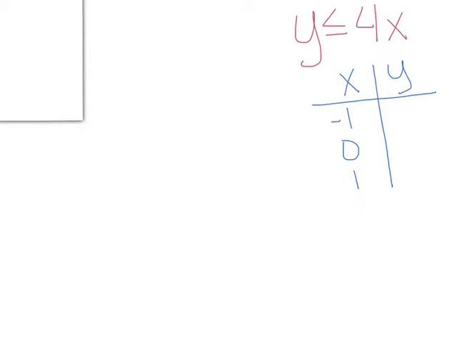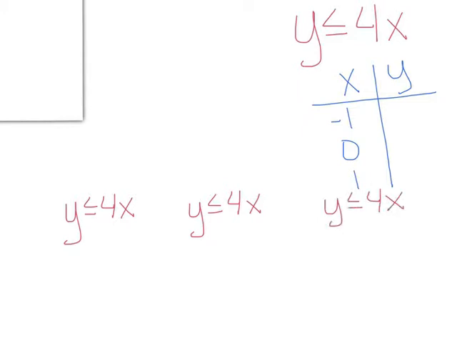Since I'm going to be working with my inequality 3 times, 1 for each x value, I'm going to write my inequality out 3 times so that it'll save me a little bit of work here in a minute. So I'll just write this 3 times. And in this first one, I'm going to let x equal -1. The second time, I'm going to let x equal 0. And this last time, I'm going to let x equal 1.